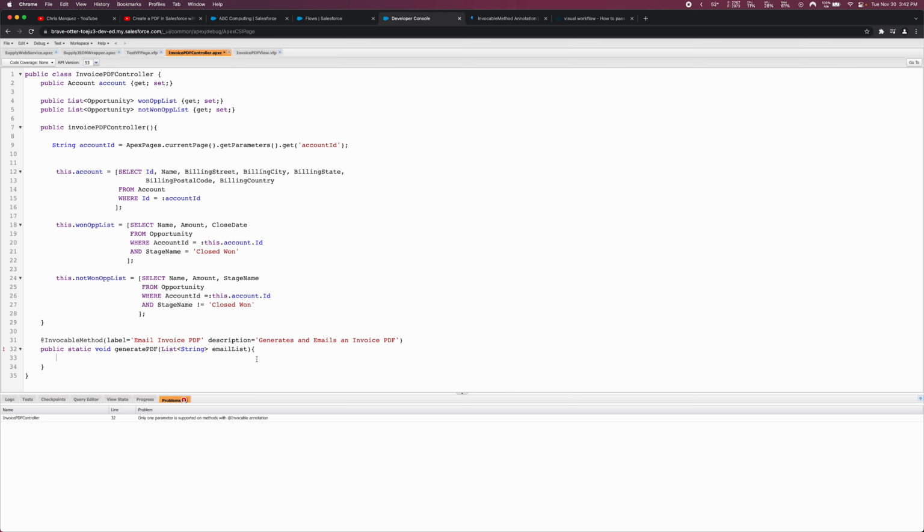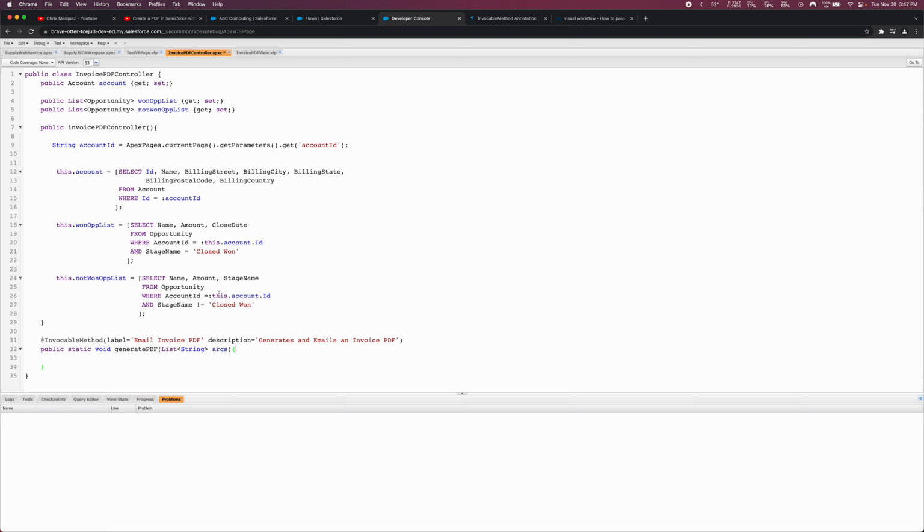And now the issue is we need to be able to pass in the record ID of the account as well as the email that we want. So we could just kind of make this a generic list right here. Like we could just say something like args right here, and then we can go ahead and parse this out in here in our method. But the thing is, when we're building out our Salesforce flow, and I know this is a little bit abstract because I haven't created the Salesforce flow yet, we want to create a list variable in our Salesforce flow and pass it into this method here.